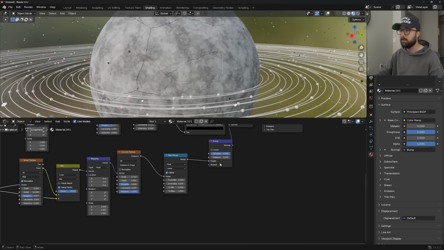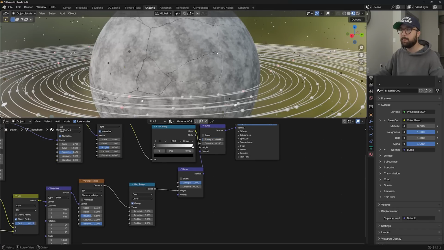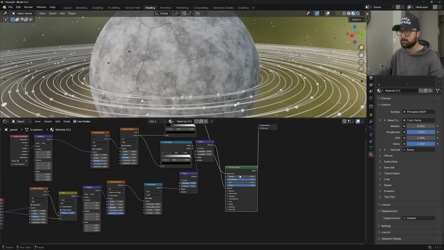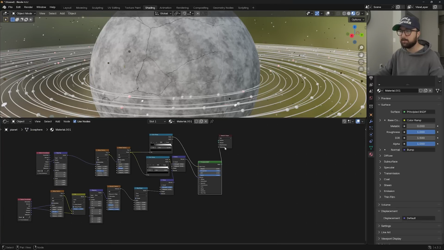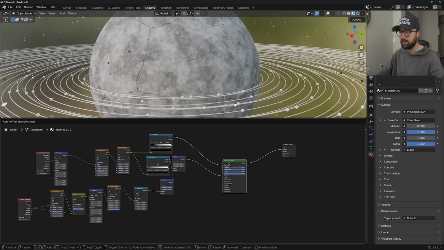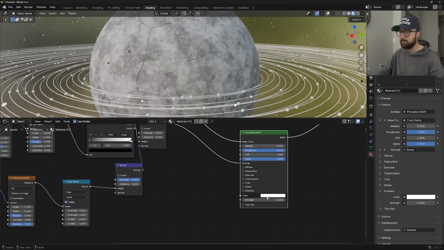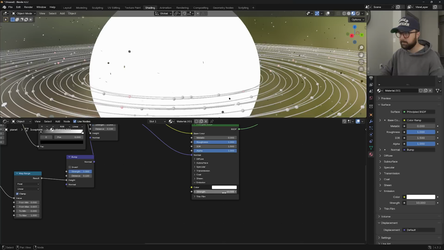What I want to do is now have some glowing red color coming from the cracks. So let's go ahead and build that. It's going to be a bit more of a process because we have to add detail. So we're going to go here to emission, give it a strength of 10.